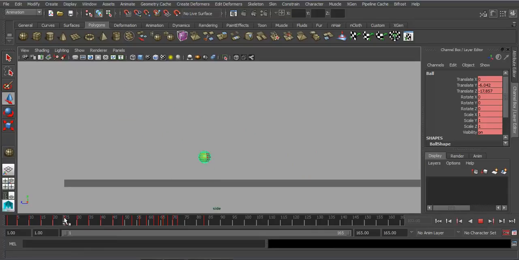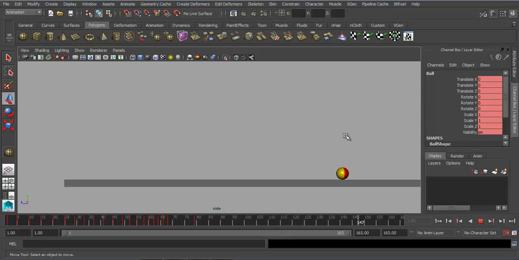Again reduce it a little bit with the next keyframe to 4. Okay, now this is okay for me.